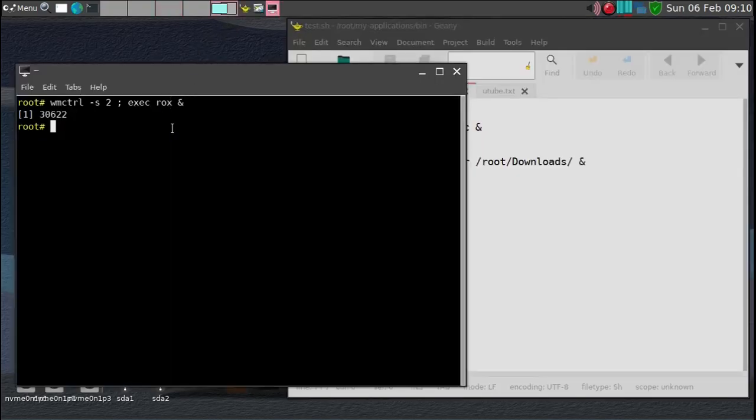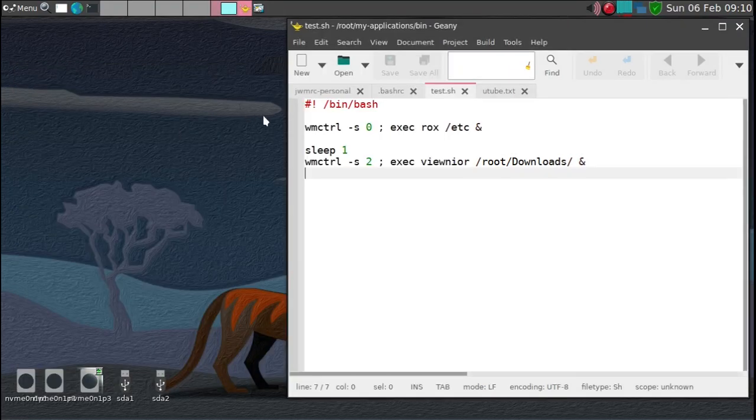So this is the command, but rather than typing that command in each time, it's much easier to have it in a small script. I want to go through with you how I made this small script. This small script states that we want ROX to open the folder etc in virtual screen 0, which is actually over here.